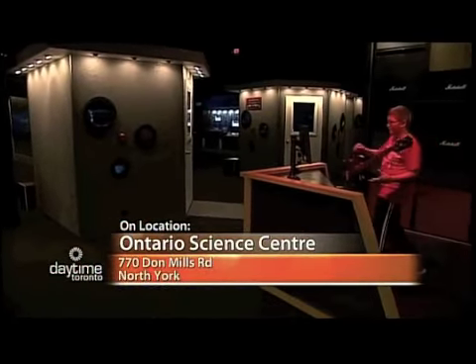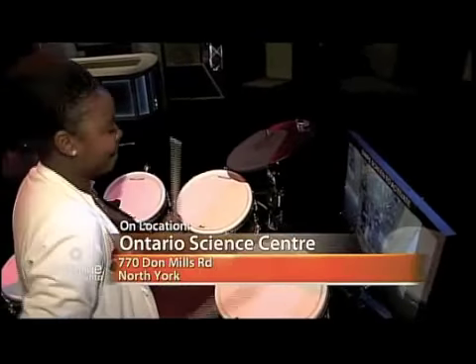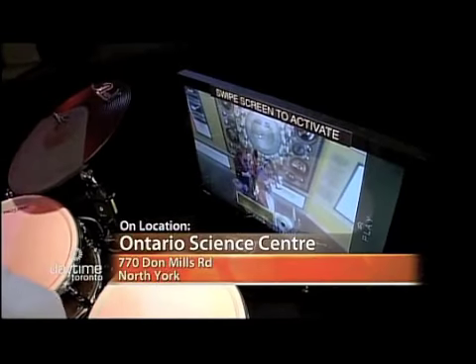One of the things that the Science Center is always known for is its amazing interactive stuff. We have vocal booths — four of them — so you can go in and sing your heart out. 'Heard It Through the Grapevine' is one of the songs. You can sing along with the track and record yourself. We also have bass guitar, electric guitars, keyboards, and of course drums, because what's a rock band without a drum kit? You sit down, choose a song on the screen, practice a little bit, record it, and then save it on your backstage pass. There's a little QR code — you put it underneath, and when you leave, you can share it through all your social media with your friends.